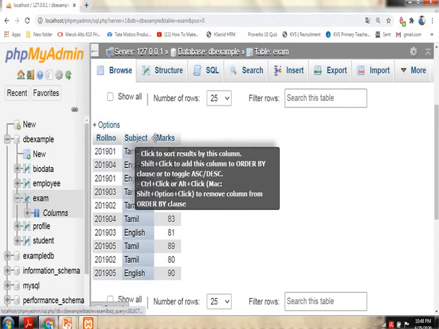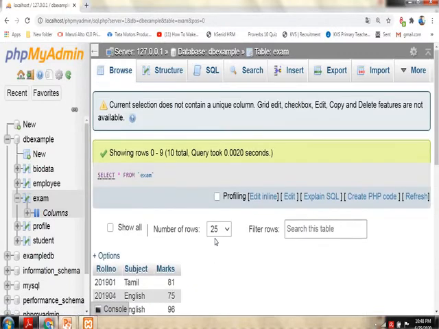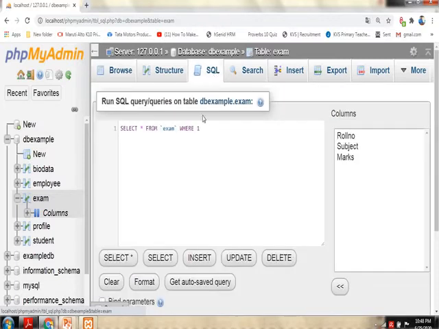So roll number, subject, marks. I have created the table with the records. Now we'll implement the query given in your book. What is the query? Select roll number, sum of marks from exam. Actually the table name is exam, not exams, group by roll number.